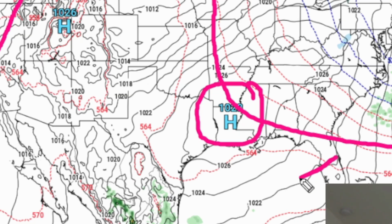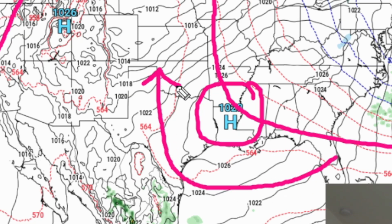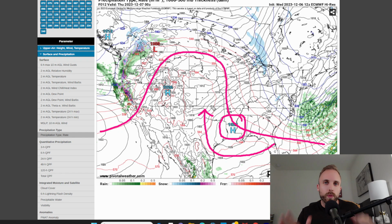This high is going to allow a lot of good maritime tropical air, modified maritime tropical air, thanks to our frontal system that just had passed through over the last couple of days, to begin to re-push back in or reform itself back across the south, giving us that really solid temperature gradient, that temperature profile we want to help with that clashing of air masses and induce the severe thunderstorm activity.